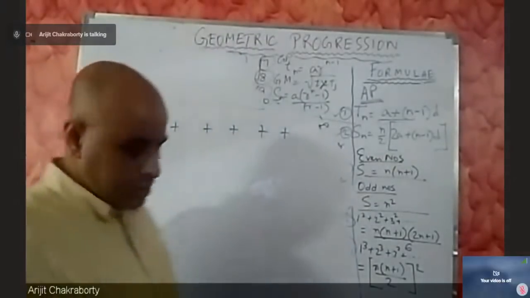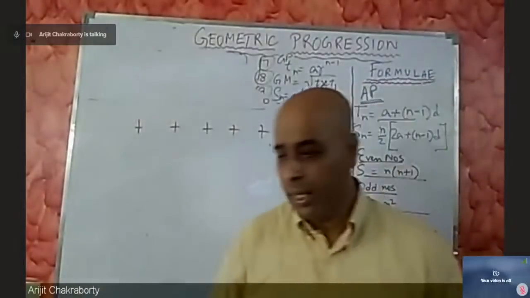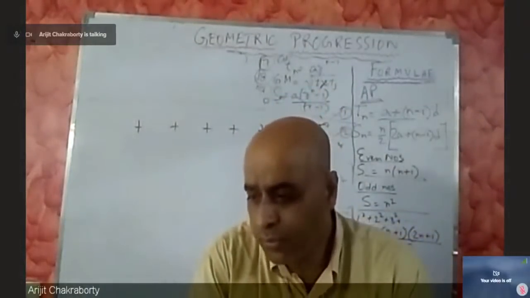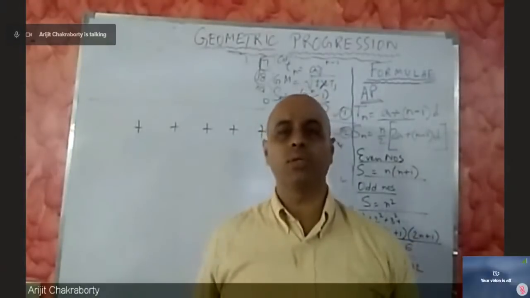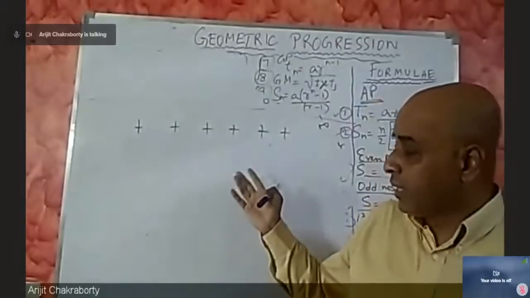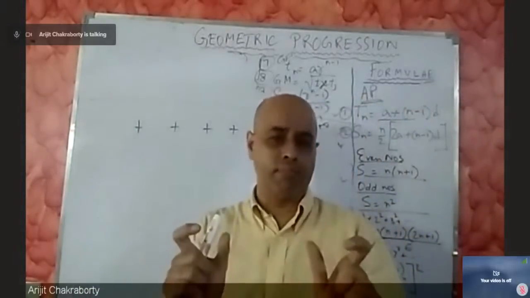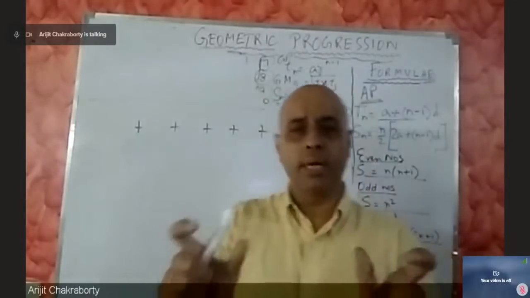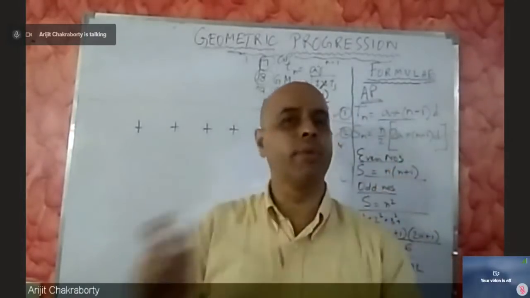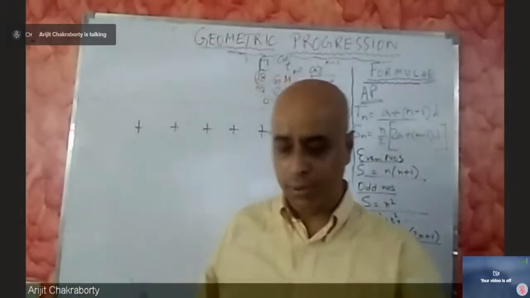Now the question is 6 positive signs, 1, 2, 3, 4, 5, 6. The question came from Vanshika and Madhusudan. First question was why we are doing combination. Well, it's a combination problem because here the order does not matter. Minus signs are same. Whether you put minus minus or you put this minus this side doesn't make a difference. So the order is not relevant, so combination. I hope you get it.